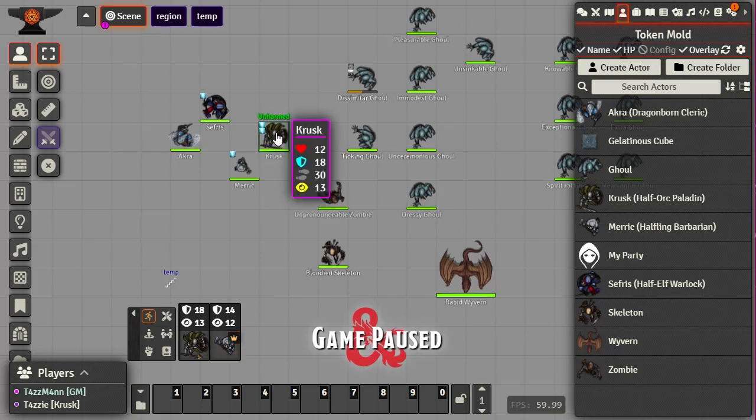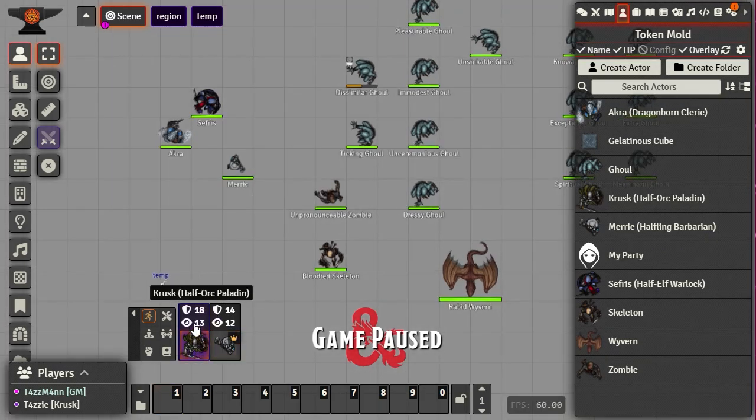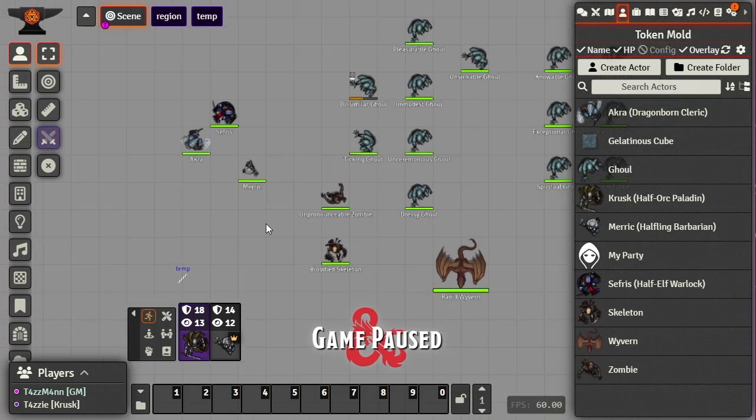So if we got rid of Kursk here, you'll see now it turned purple, and that's because one of the settings I have says show players even if they're not on there, because we went through all the settings and everything else.